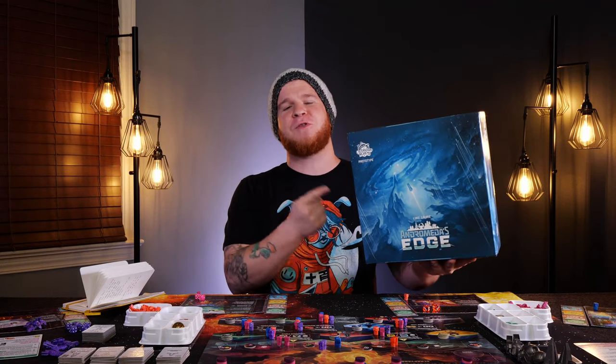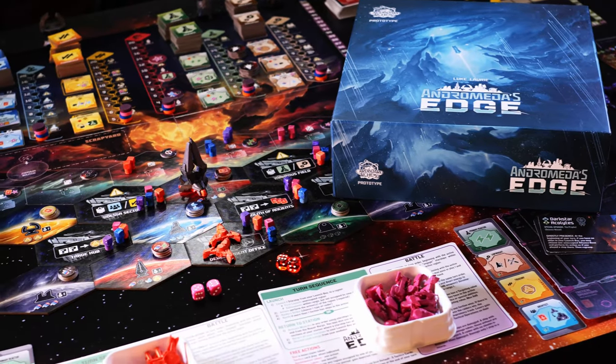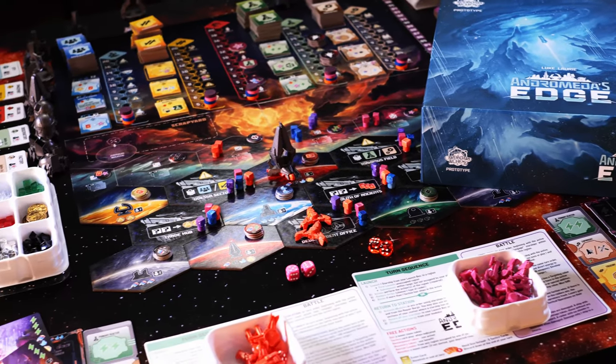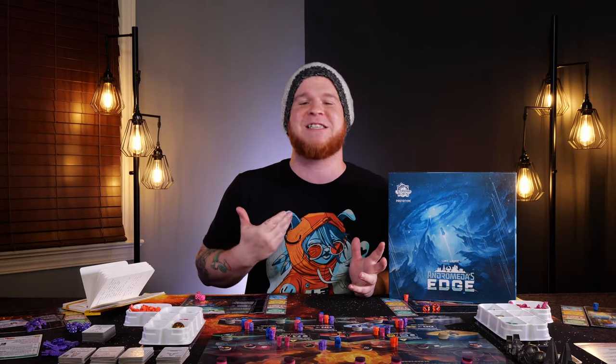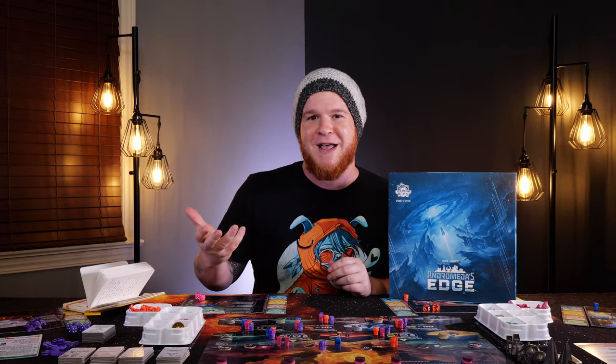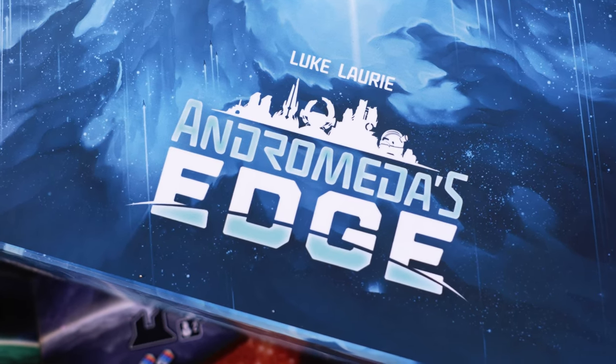Today we're bringing you the first ever gameplay of Andromeda's Edge from Cardboard Alchemy. In some ways, the sequel to Dwellings of Eldervale, which people cannot get their hands on right now, myself included. I actually had to borrow one from a friend just so we could do another video, which is a direct comparison between the two. This is coming from the designer Luke Laurie, and man, is it going to be magnificent.